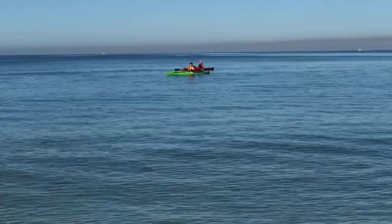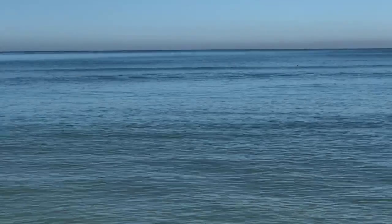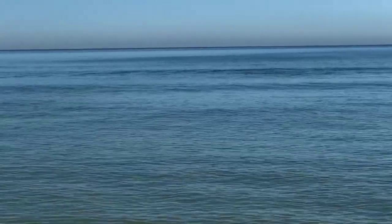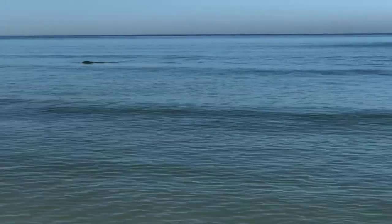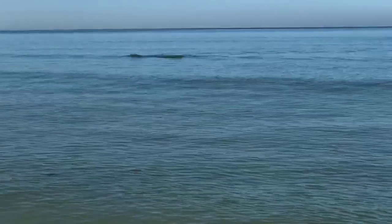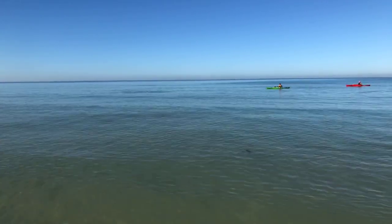I don't know where they went. They're staying under. Ooh, they're over here. They just came up over here. They're staying ahead of the kayakers. See them over there? They're making their way back down the beach. You get out of the wide mode here, close second. See if you can see them still out here.